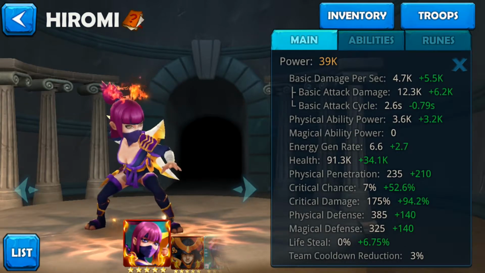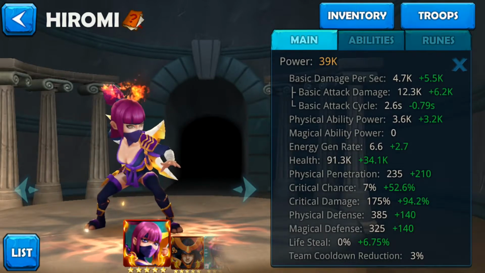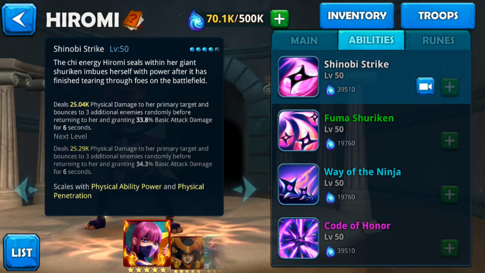But you're going to see some of my other heroes. They don't have as high a critical damage as Hiromi, because Hiromi's attacks are really high, so you want to really boost her attack strength up as much as possible. Now, she is only 39k power. You can easily boost her power up by adding physical penetration to her. That will probably put her at over 40k. But I really don't care about power as much, because her ability scales with physical ability power and physical penetration, it doesn't do you any good if you just keep throwing physical penetration on top of that, because at a certain point it's going to get scaled down and it'd be a waste.